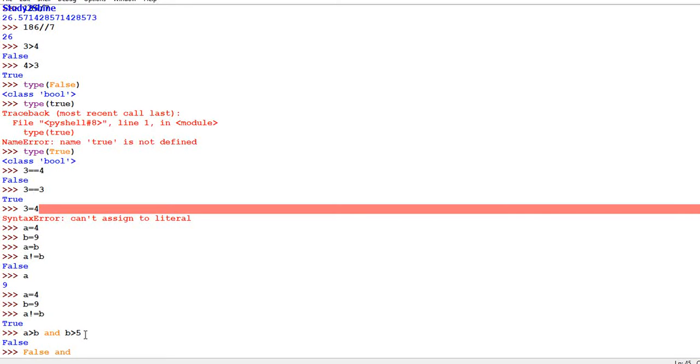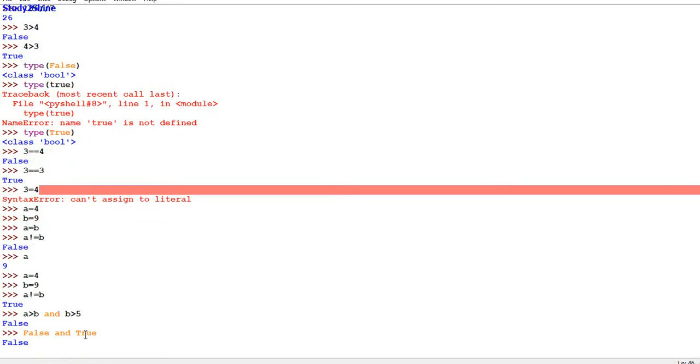And whenever we have an output that contains one false value, we get a false as an output as well. So and would always result in false if any one of the conditions evaluates to false.